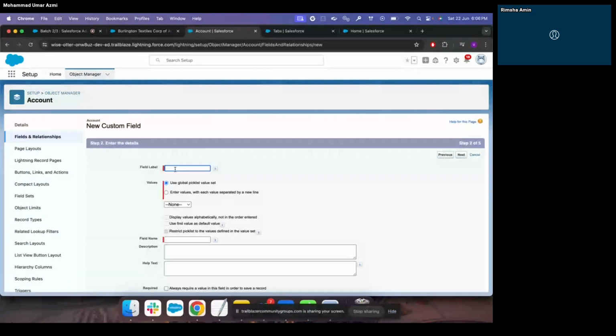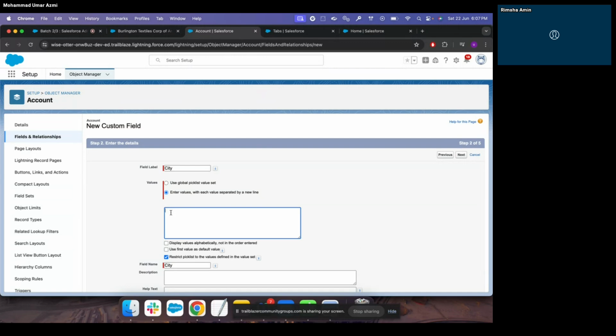We'll name it as city, and then we'll give some values over here.